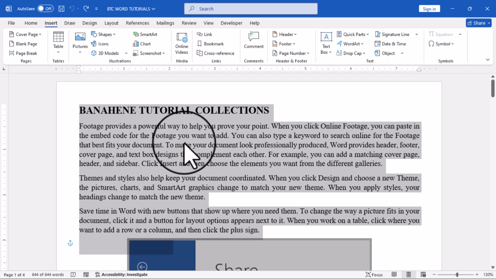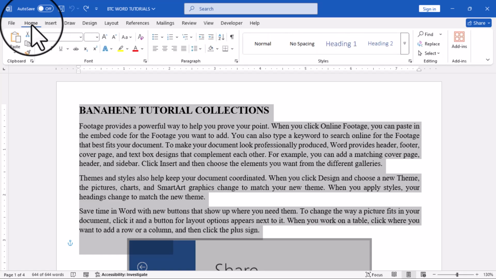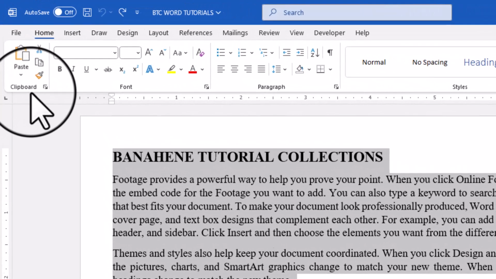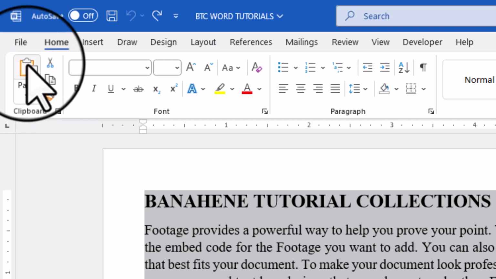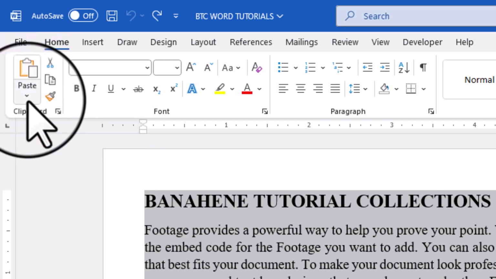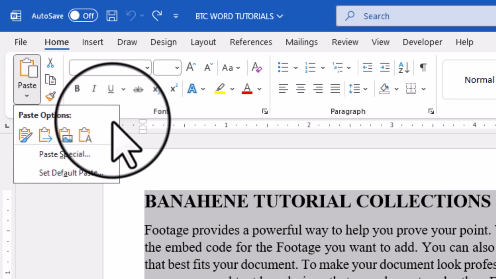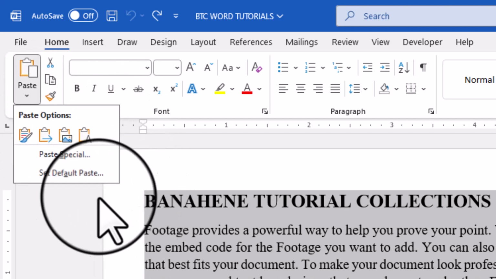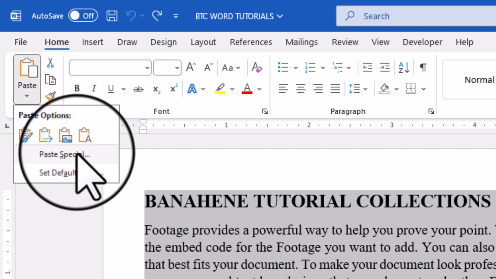Now that we have this done, let's move back to our menu bar. I'm going to click on the Home tab. When I do so, I have this Clipboard group, and we have this option that says Paste. Below this Paste option, I have this arrow. I'm going to click and I'm going to have these paste options available to me, and I'm going to select Paste Special.